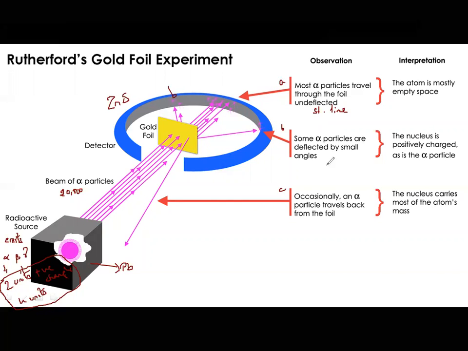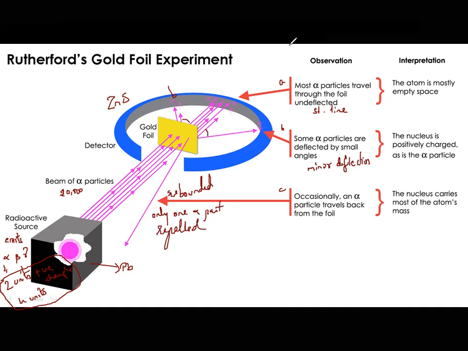The second observation was this: some alpha particles were deflected by small angles. They showed minor deflection, repelled slightly, not very much. And see this, it almost rebounded back. Out of 20,000 rays, only one alpha particle occasionally rebounded back. It traveled from the gold foil in the opposite direction. That means it was repelled completely.